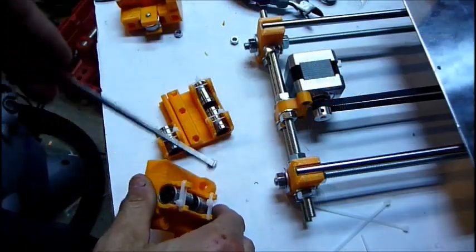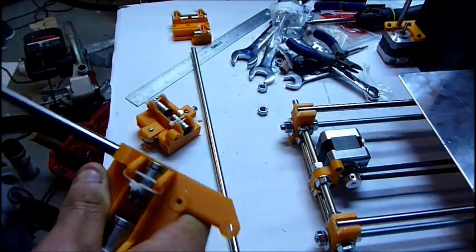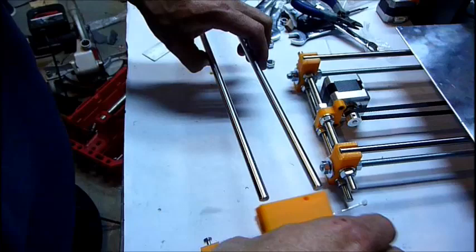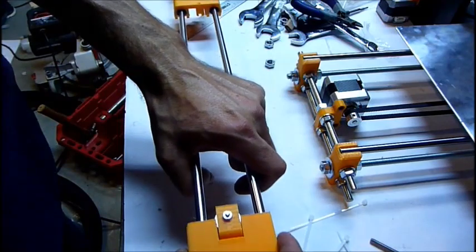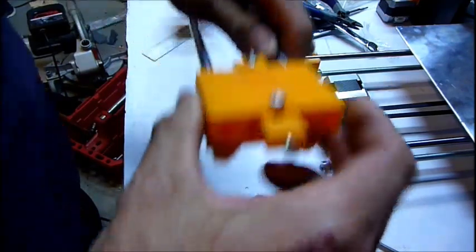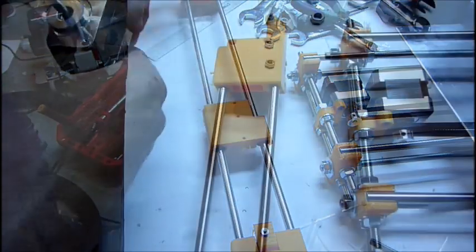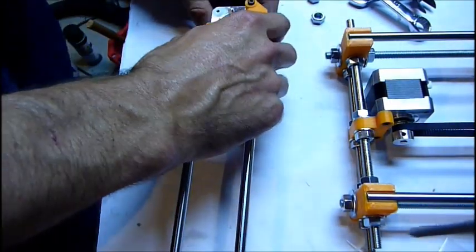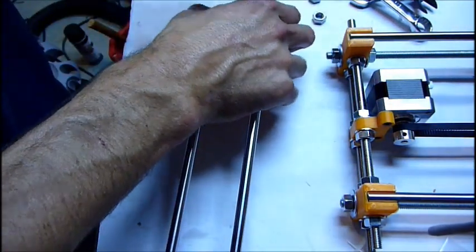So I'm going to put the M5 nut in the... attach the X-axis motor to the X-axis, and I'm doing that with M3 by 10mm.